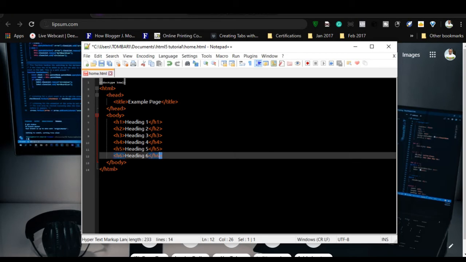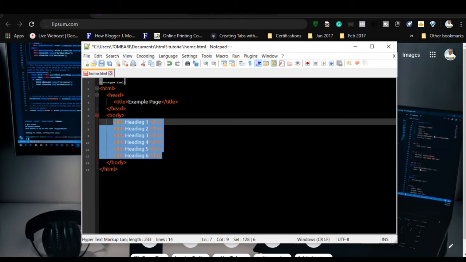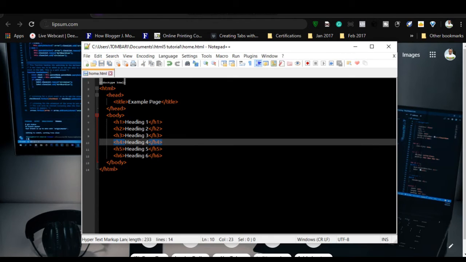So these are the 6 heading tags used to represent important information on your website. It could be the heading of an article, of a blog post, or the subheading or subtitle. Whenever you do any modification like this, you save, Control S to save.